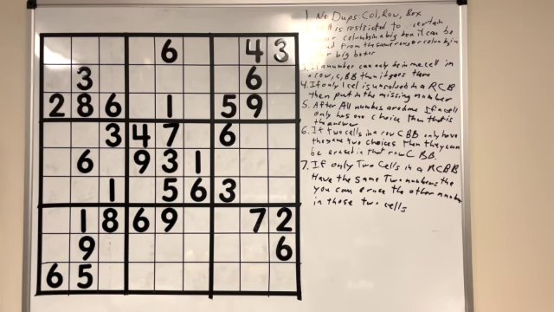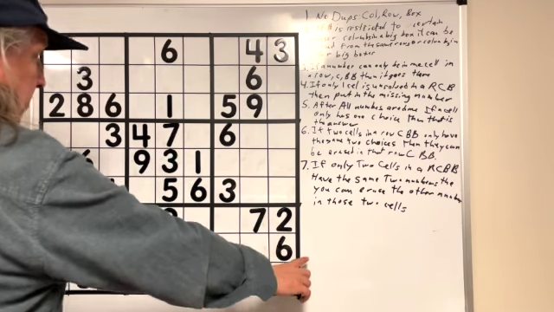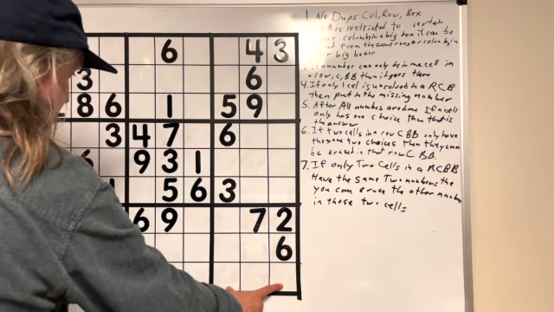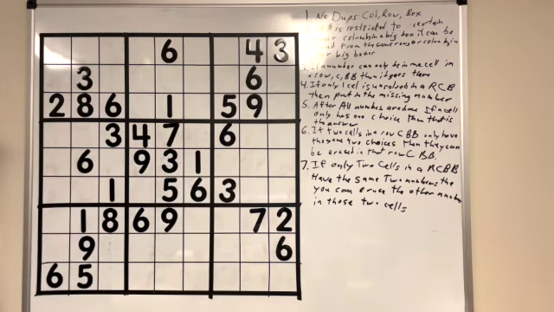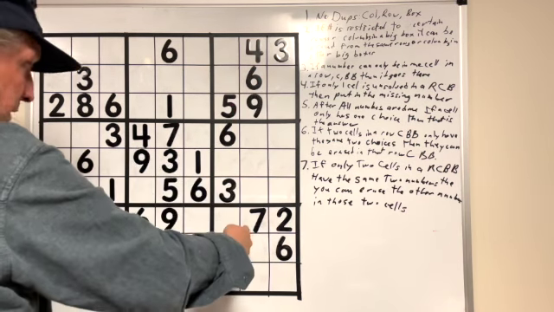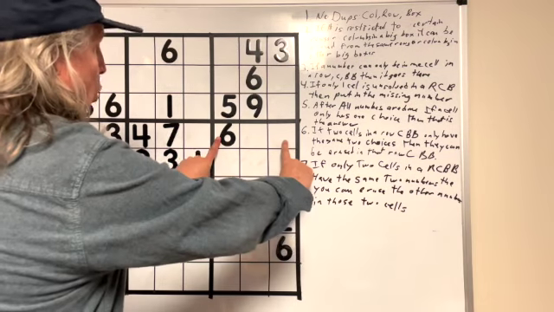How about 9s? Okay, so we'll start down here. Nothing across the top, nothing across the middle, nothing down the middle. So that leaves these 2. So no luck there. Let's move on to this one here. Nothing across the middle, nothing down the middle. So that's a giant plus sign. So that leaves the 4 corners.